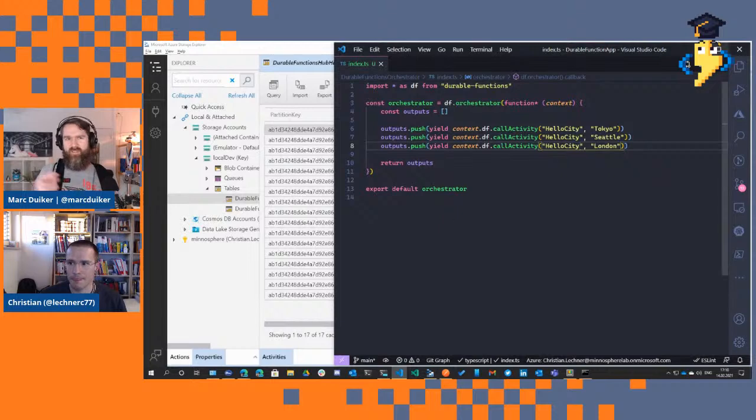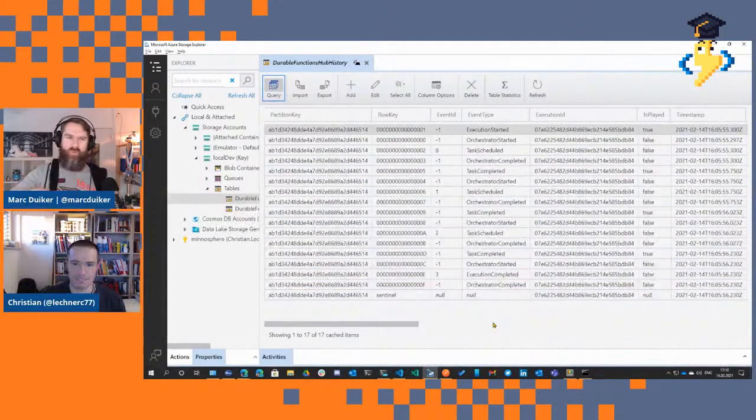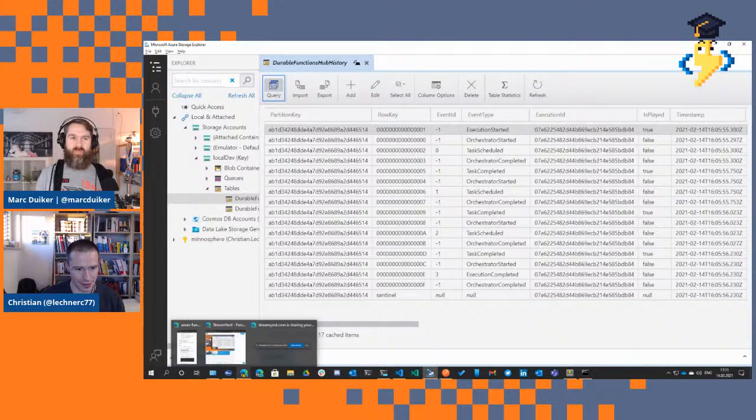And as a developer, you don't need to know really about the details of this table, and it's also not really advised to use this table and query it yourself, for instance, because Azure Functions has its own API to actually manage everything around it. We'll come back to it a bit later, but it's nice for you to know that at least this is there. Yeah, exactly. So as a developer, if you see something like that and you want to interact with it, don't do that directly. Yeah.